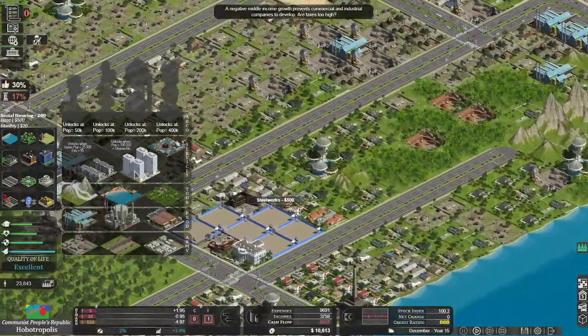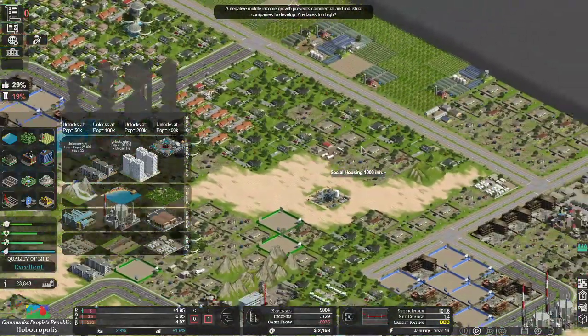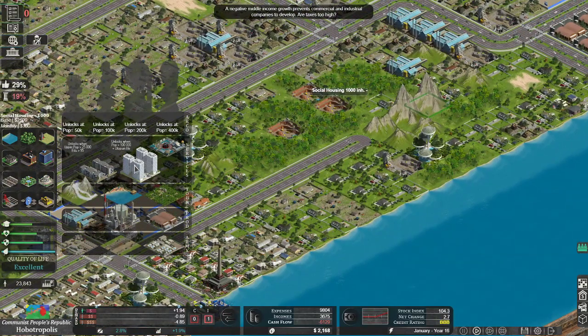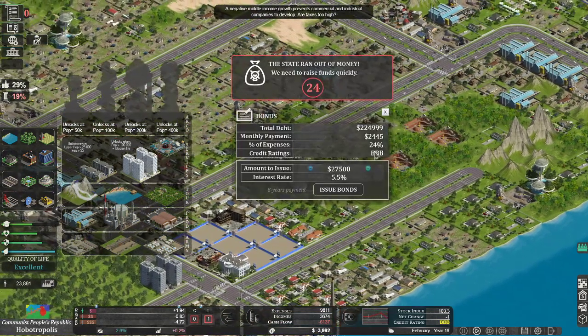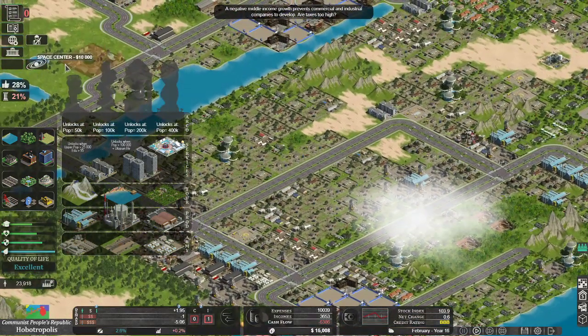Oh, that's just larger social housing. We can kind of drop these down every once in a while, can't we? Just kind of throw them here and there. Not that we really have a here and there to throw them, but we could, if there was a place to. Oh, like right there. Oh my god, the game is really, really not happy with us. It is very upset. There we go. We got a space center.